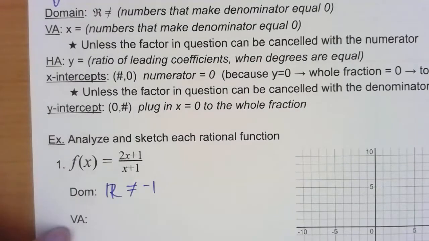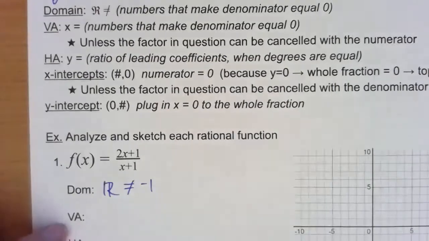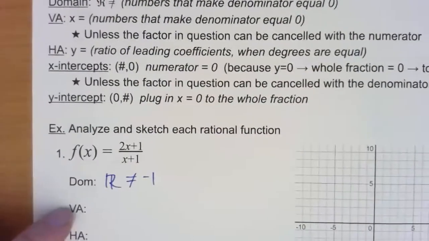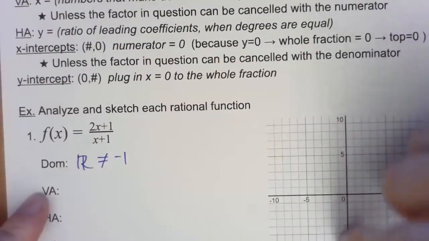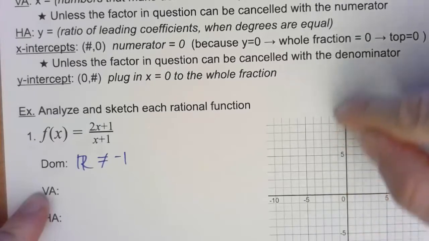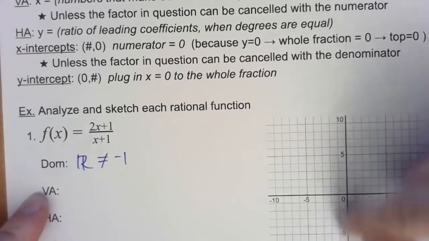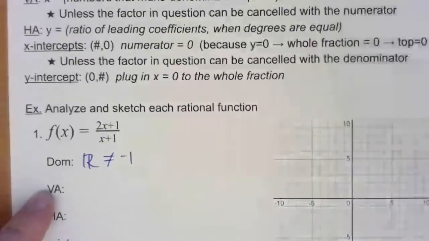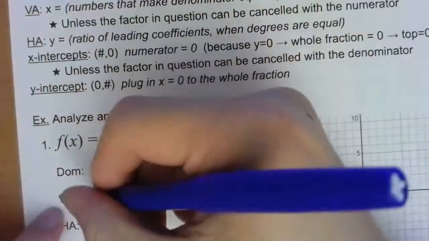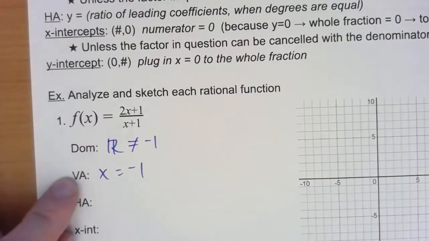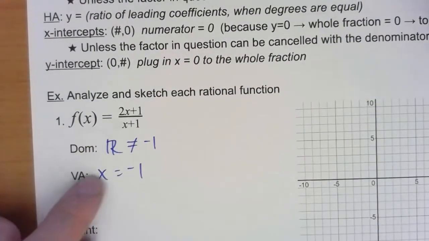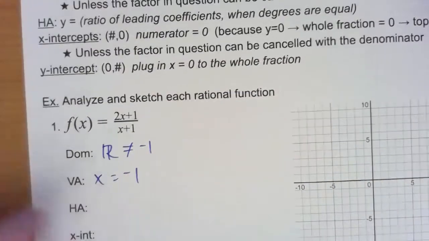Right? Well, what happens at -1, there's no point on the graph, and so that turns into a vertical asymptote. So at this value of x is -1, everywhere on the coordinate plane where x is -1, there's no point on the graph. And so that vertical line of x is -1 is going to be an asymptote. So the domain and the vertical asymptote go hand in hand. The vertical asymptote is x equals whatever x can't equal.